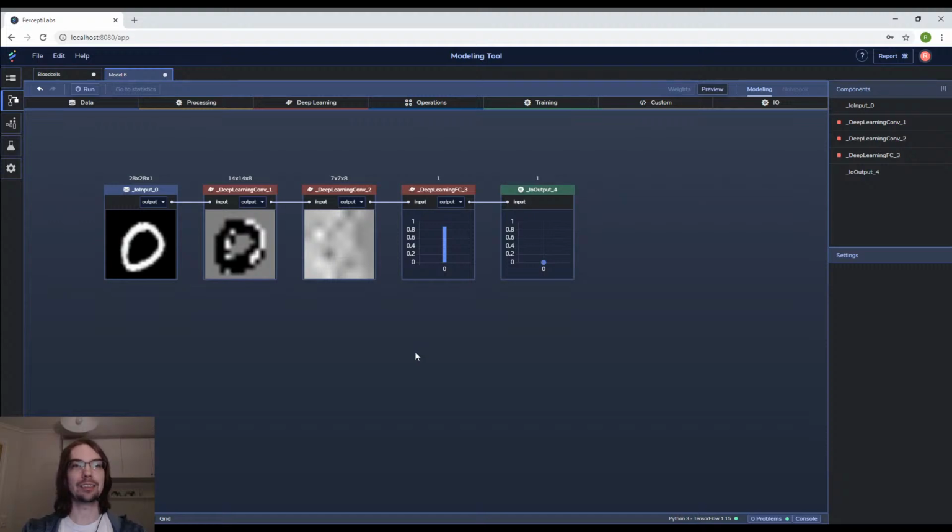And there is no longer a data component, there's an input component instead. It has the data already loaded inside of it. This input component will also be responsible for pre-processing the data as needed. So if this was text instead of image, this input component would automatically pre-process it or embed it, so you get numbers out instead of the text strings.